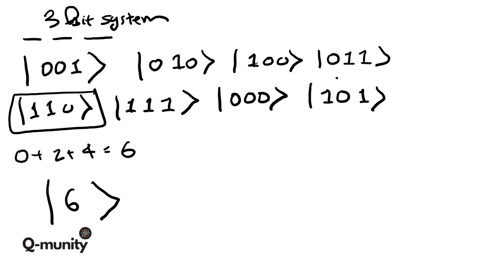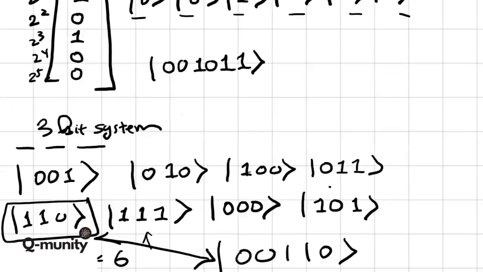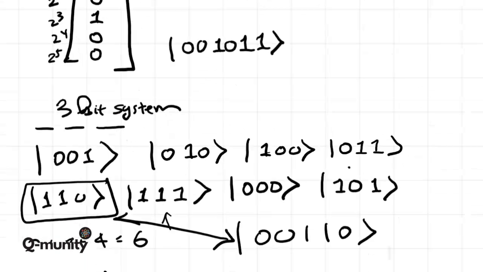But wait a second, you might say, what it represents can depend on exactly how many bits you're trying to incorporate into this system. In this case, there's only 3 bits. But what happens if you had a 5-bit system? Would something that looked like 1, 0, 0, 1, 1, 0 be the same thing as this? And the answer is no. So in order to make sure we have the distinction between how many bits are in the system and exactly what vectors you're trying to describe, you can write a little subscript here, because if we're looking at 3, you write the 3 here. Long story short, this is the very basics of considering binary numbers and how to write them, etc.